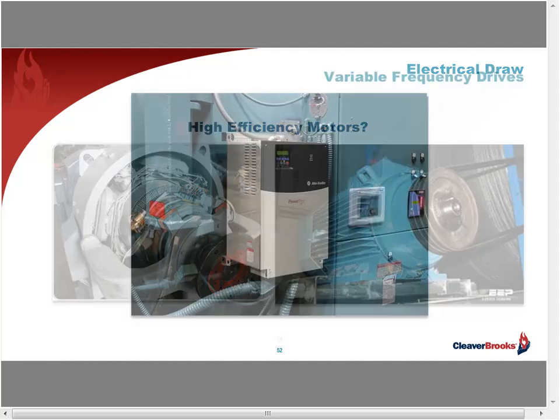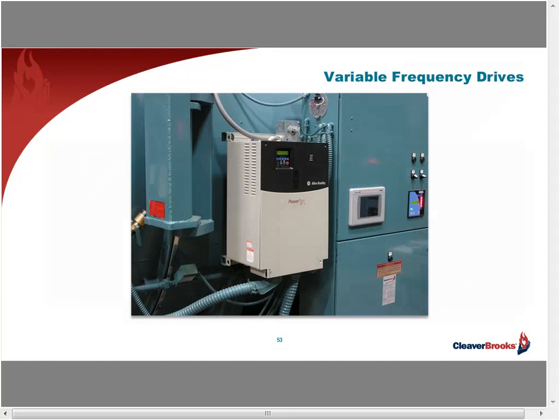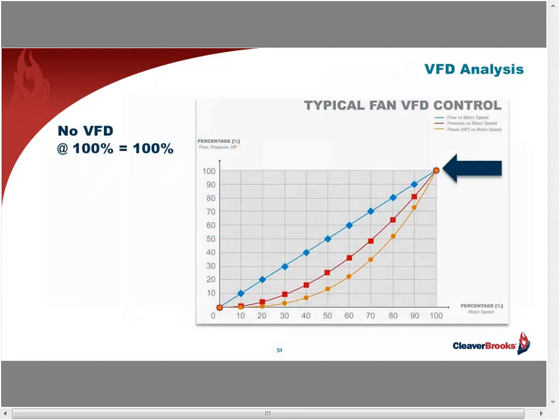Now, another option to be considered when looking at the motor impact area is for the combustion air fan and the feed pump motors to include a variable frequency drive. Now, this feature can reduce the electrical draw substantially when the boiler's combustion air fan and the feed pumps modulate as the demand for steam or hot water rises and falls. And as mentioned in previous webinars, variable frequency drives work in concert with a fluctuating demand, varying the speed of the motor simultaneously with that demand.